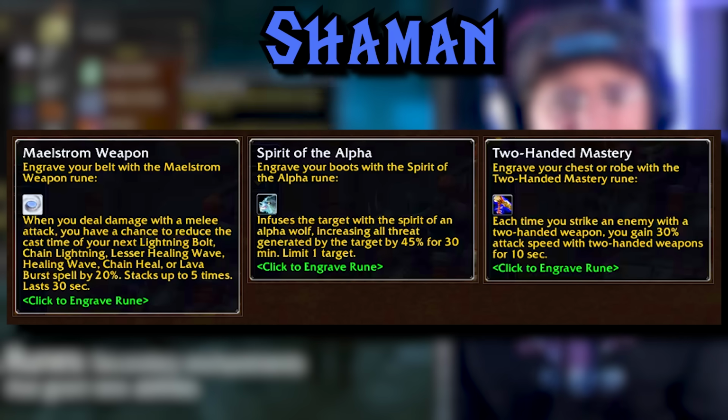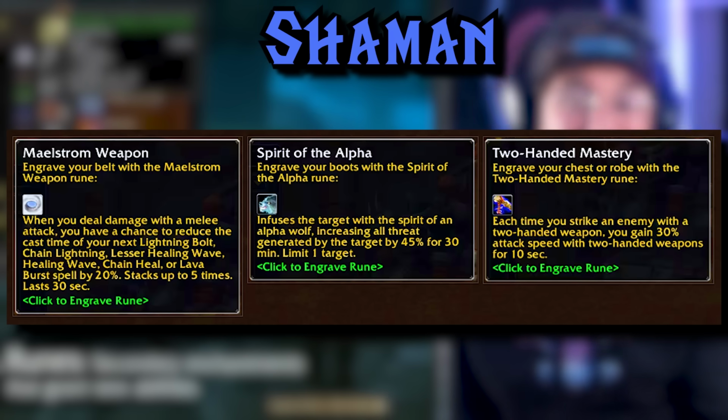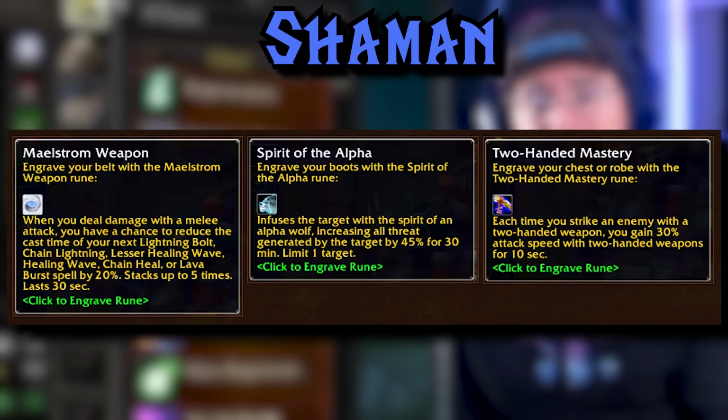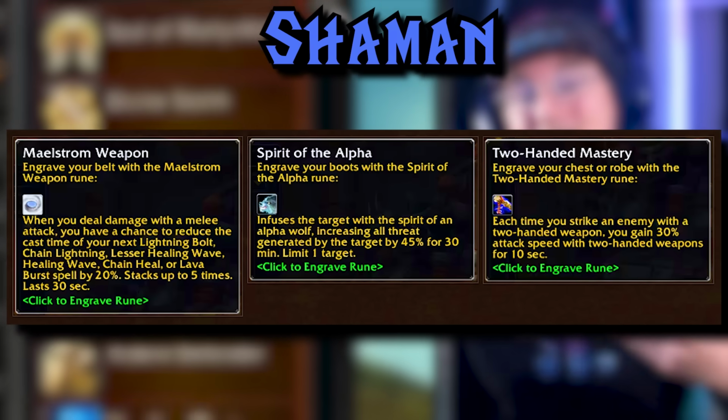Lastly, we have the Spirit of the Alpha, which is pretty much the opposite of Blessing of Salvation for Shaman, which casts a 30-minute buff on a friendly target to increase the threat generated by that specific target massively.